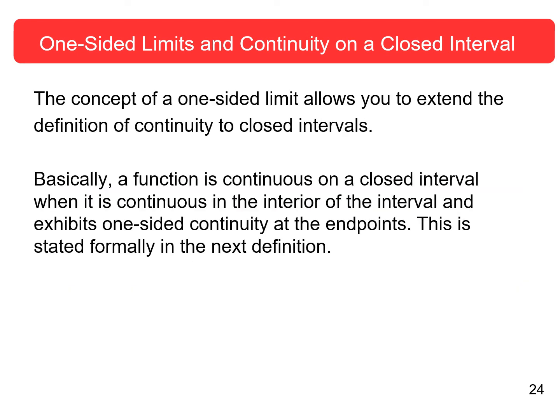Now, the concept of a one-sided limit allows you to extend the definition of continuity to closed intervals. Basically, a function is continuous on a closed interval when it is continuous in the interior of the interval, so it is continuous in the open interval, and exhibits one-sided continuity at the endpoints. That is stated formally in this next definition.